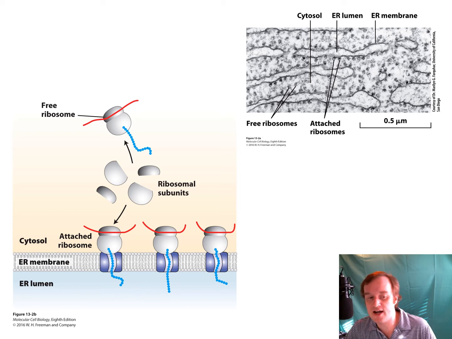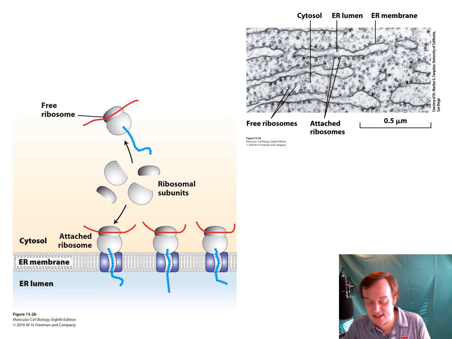All eukaryotic cells have an endoplasmic reticulum organelle, and there are these convoluted tubes and flattened sacs that have a large surface area membrane, and this is continuous with the membrane of the nucleus. This is also the location of cellular lipid synthesis that we talked about previously. That was within the smooth ER, and the first step in the secretory pathway is within the rough ER and the attached ribosomes.